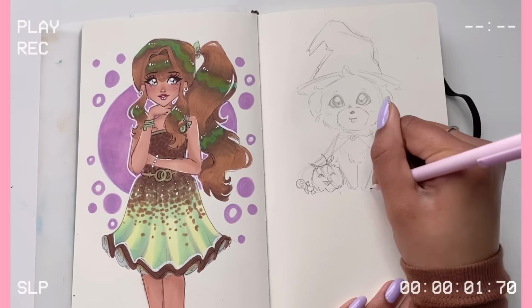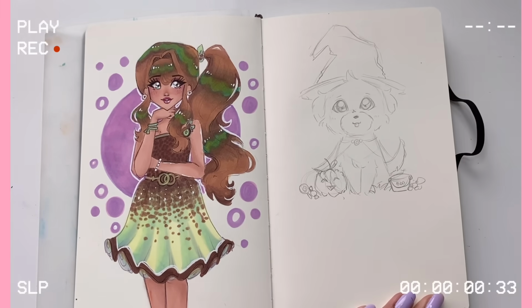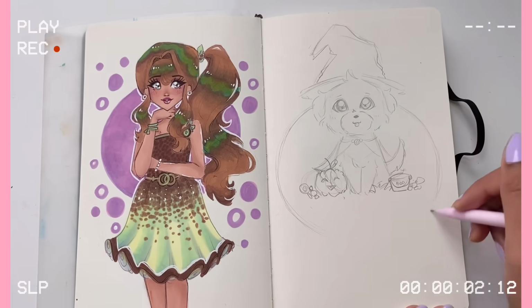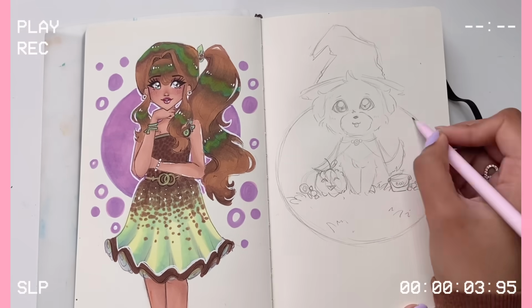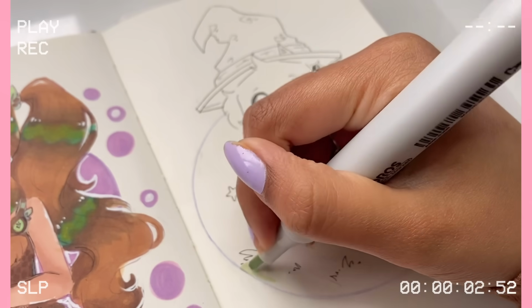And if you guys are doing this idea, feel free to just make any animal look cute. You can just try and find an image on Google or something, or Pinterest, and make that animal look cute, or you could draw your pet or your friend's pet or something. But either way, just enjoy the process yet again and make sure you are having fun.